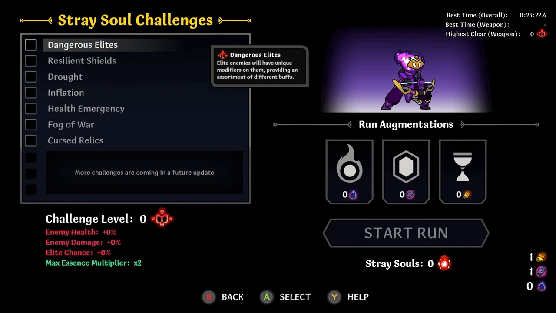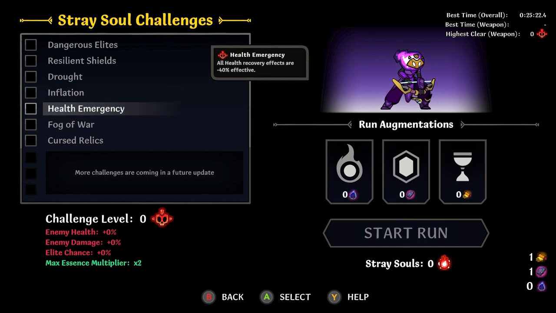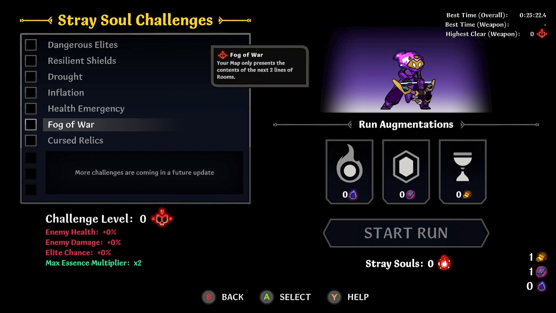Let's just go through this super quick. Elites have unique modifiers, providing an assortment of different buffs. Shielded enemies receive reduced damage until their shields are broken. There's a 50% chance that Health Fountain will be inactive. Celestial exchange items cost 50% more dust. All health recovery items are less effective. There's a Fog of War. I'm fine with the Fog of War. Oh, all of these also increase enemy health, damage, and elite chance.